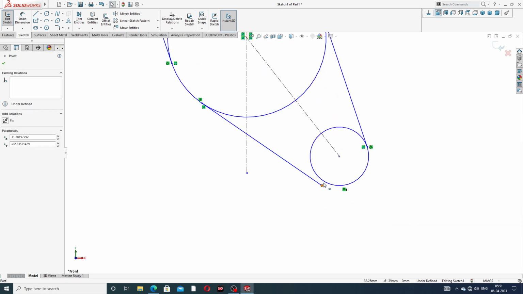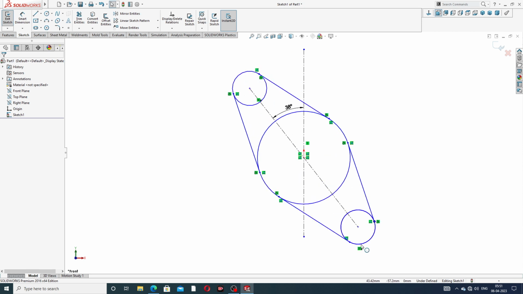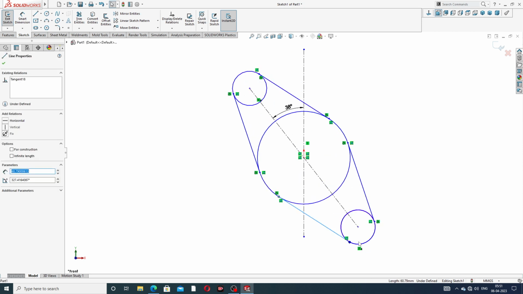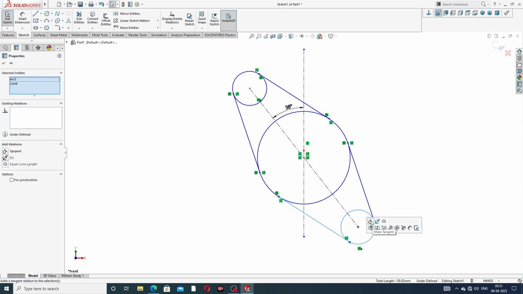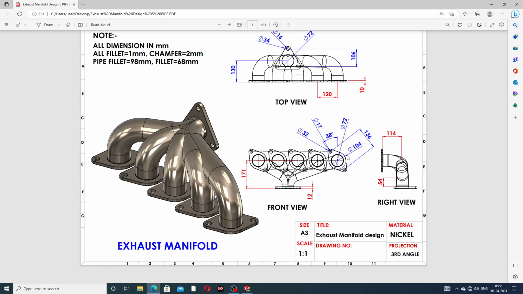Okay, this is connected to this, and all of these use the Tangent relation. Now the dimensions: this big circle is 104 and the cutout is next.